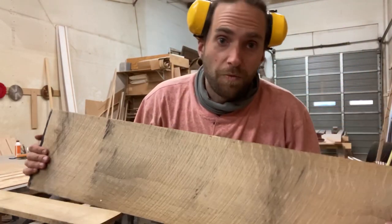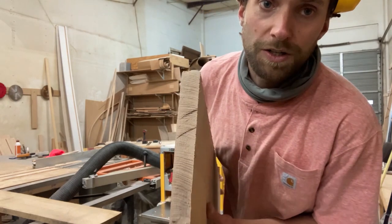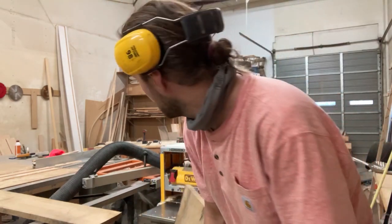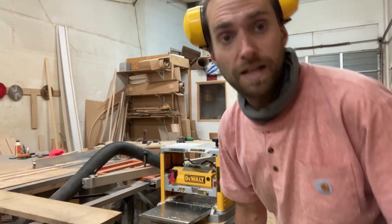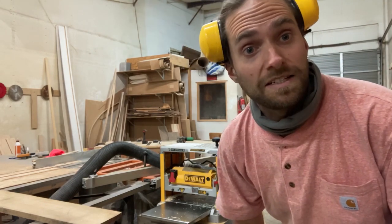So we're using white oak today. It's a really nice board. It's quarter sawn. I'm gonna go ahead, I got my thickness planer set up here, and I'm just gonna plane these down to all the same thickness.